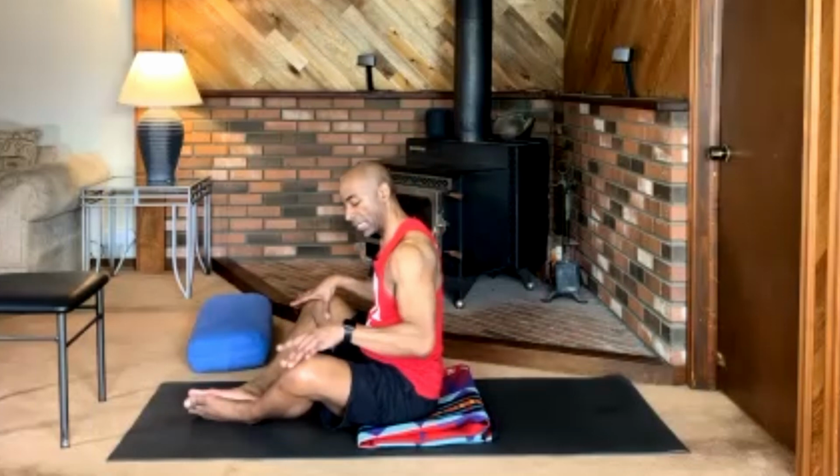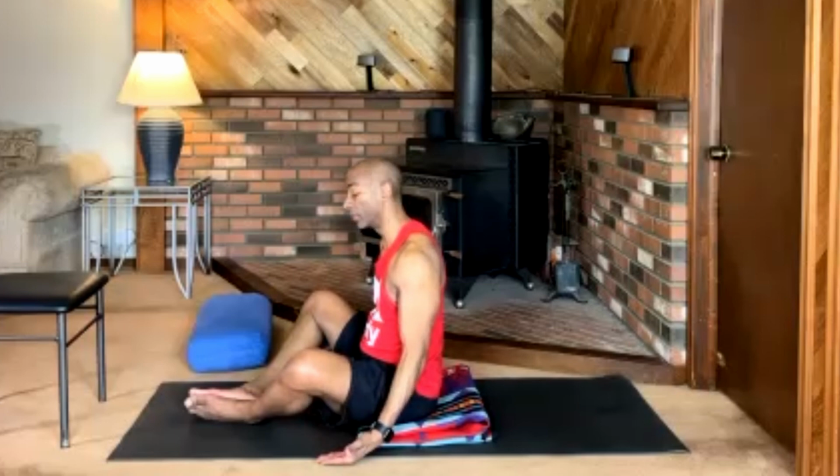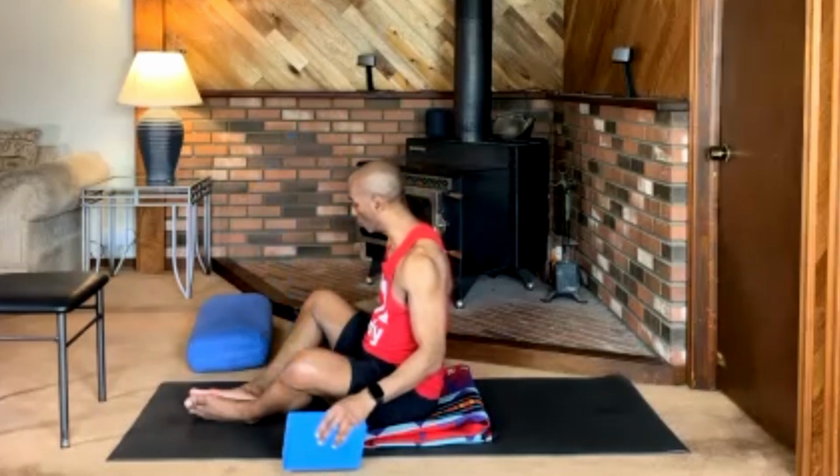And because of that sensation, because it affects the hips, the knees are going to be well away from the floor. That's perfectly fine. What you may want to do is grab those books or blocks, or even some small pillows from your sofa, and just place them here underneath the legs. Just tuck them underneath. That way the legs feel like they're resting on the blocks.